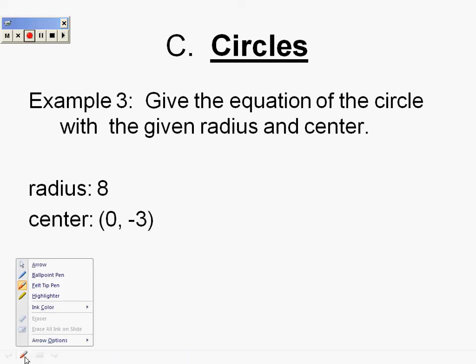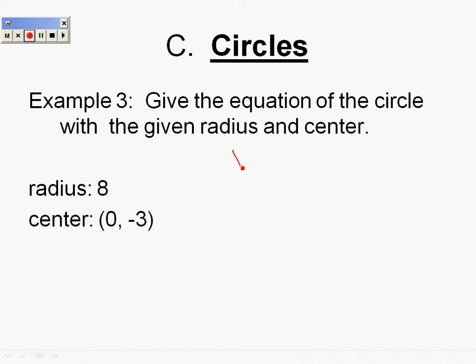Well, we have a template for the equation of a circle. It's (x minus h) squared plus (y minus k) squared equals the radius squared. And I move the radius to either side. It doesn't matter which side it's on. Well, the 8 represents the radius, so what letter do you think that number is going to go in for? It's going in for r, right? So it's 8 squared.